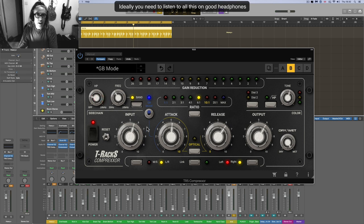Now, this is not a compressor thing, this is just what you get with all compressors on the release. If I bring it to a short release, it'll bring back the shell and the decay of the kick after the initial thud has been squashed. So if I bring this shorter and shorter, we hear the shell coming, it turns back up and we hear that shell and boom more. All right, I can keep a long release on and keep the hammer down so we don't get so much of that coming back. And you tune that to taste in the mix, right?